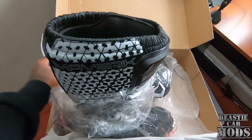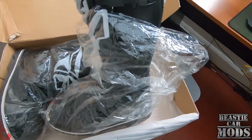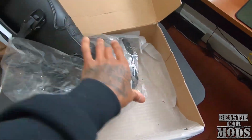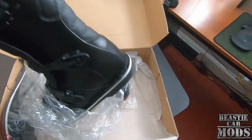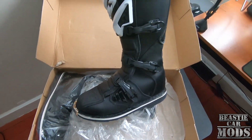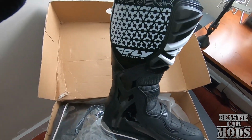But y'all see what these things look like, man. Been waiting to use them, though. And I'm gonna do a little video right here after I show y'all what they look like. Just the black trimmed in the white. Well, most of my outfits are anyway. Black with a little bit of white in them.